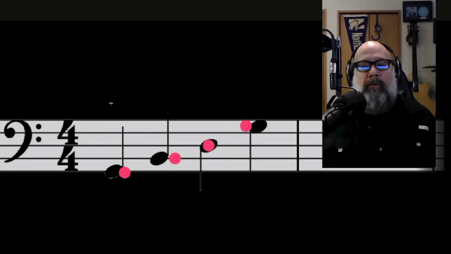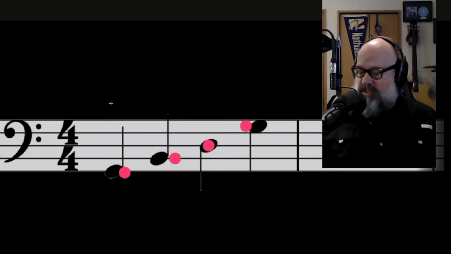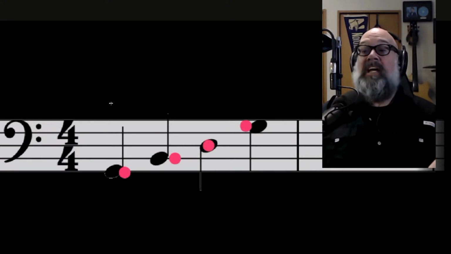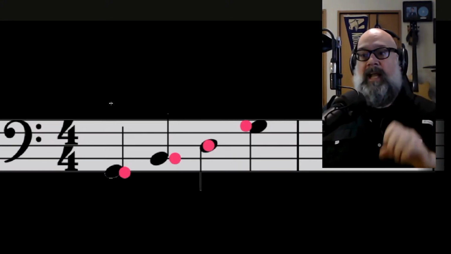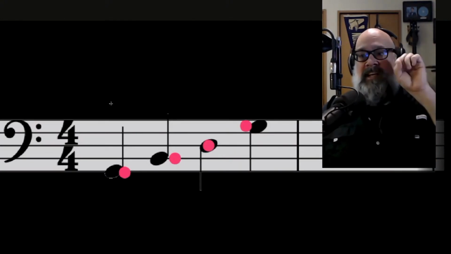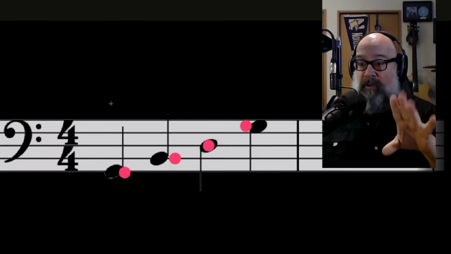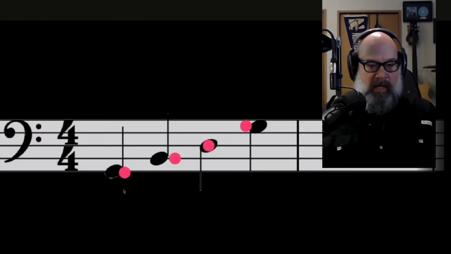So I remember back in the old days, I had this Mark of the Unicorn digital timepiece, which is a great synchronization box, and it would flash with every tick. And if the tempo was fast, it would be a solid red light. But if you slowed the tempo down, you could actually see the flashing of each one of those individual ticks.